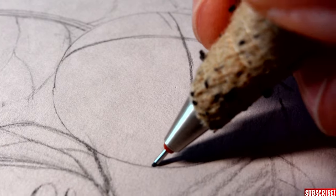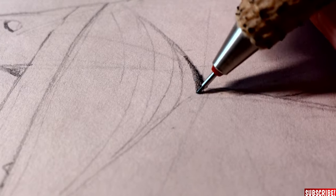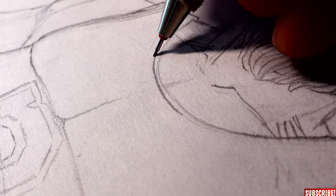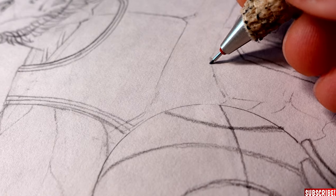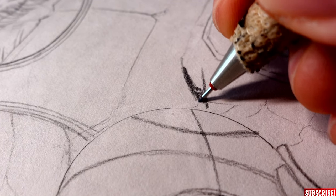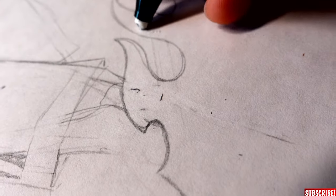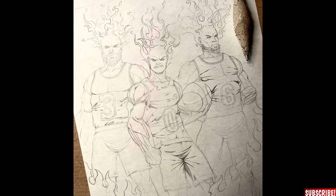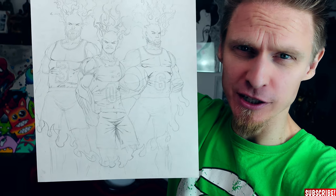You can do your sketch on the iPad as well, but I prefer the feel of real paper. I think it's kind of dangerous to only draw digitally because you lose a little bit of your skills — on the iPad you can undo a whole head and move it three millimeters to the left. On paper you don't have that luxury; you have to draw everything again, and that repetition makes you a better artist.